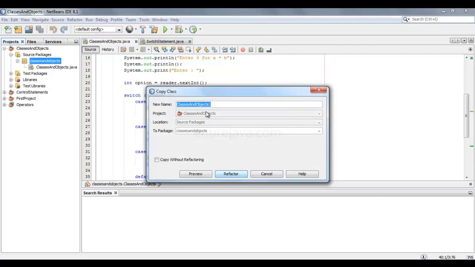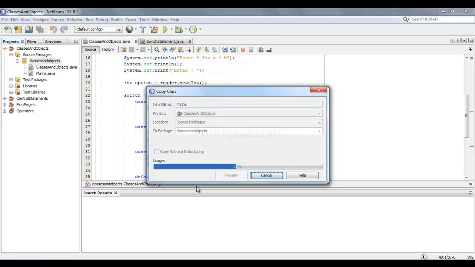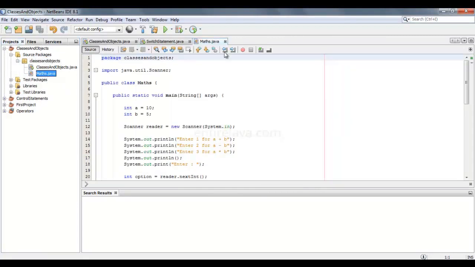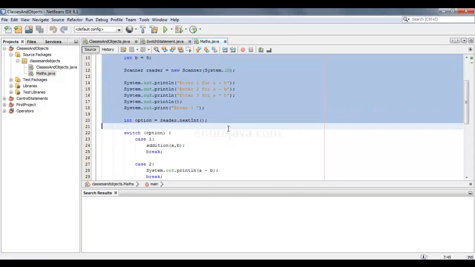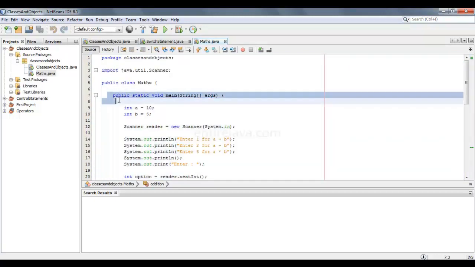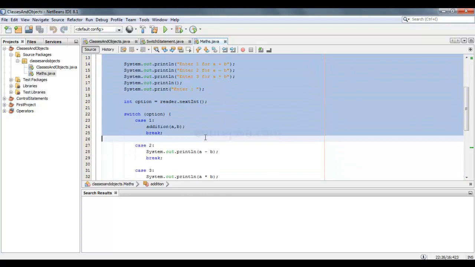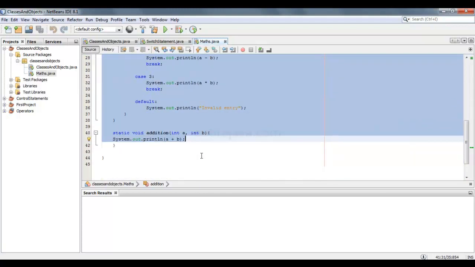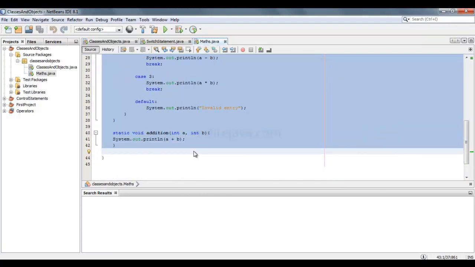We're going to name this class Maths class. I'm going to click Refactor, and we're going to get rid of this entire code in here. In fact, we're going to get rid of this entire block altogether. We don't need the main method here. For the entire application, we'll be needing only one single main method.